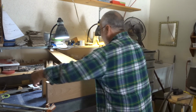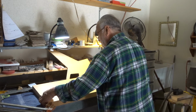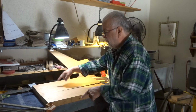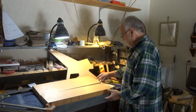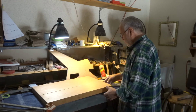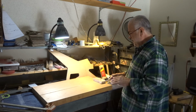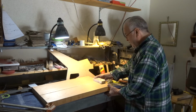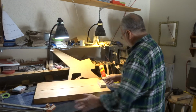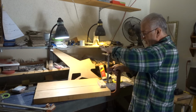So I'm going to lay down our piece here and our other piece like so. And before I clamp this way, I'm going to apply 4 of these long clamps. I'm going to place a block here and a block on top, and I'm sandwiching my 2 pieces with a C-clamp. Now this C-clamp is pretty big, and it'll open up pretty wide to accommodate the width that I need.